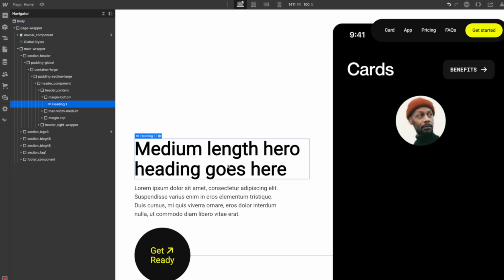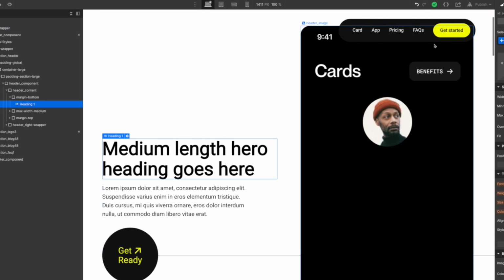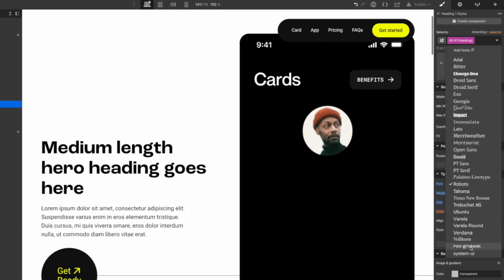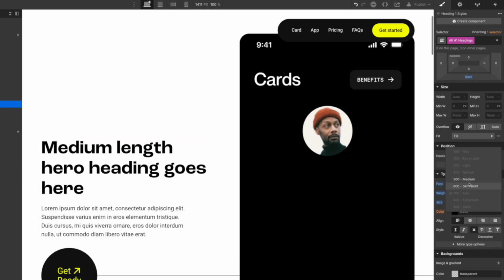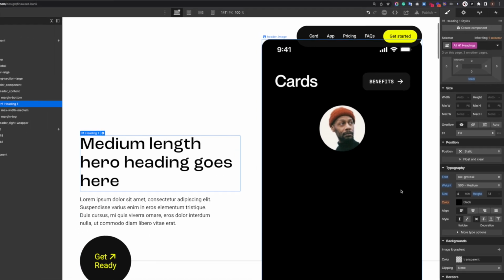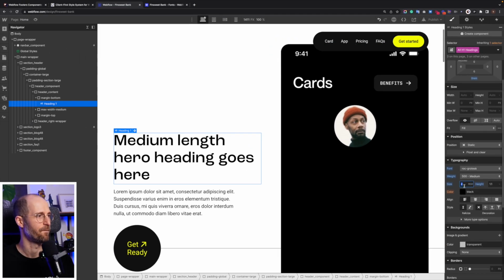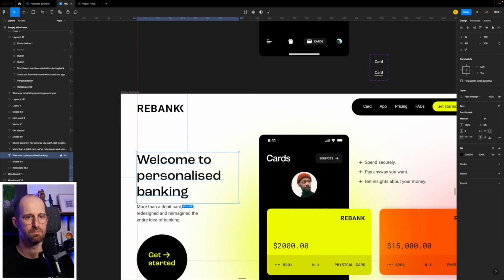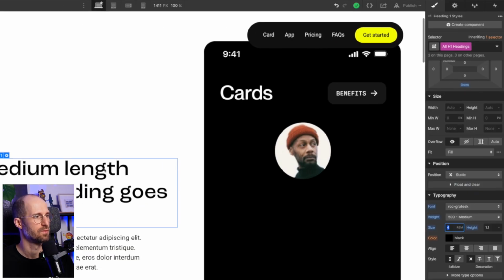Good. But for the headings, we need to handle headings. H1 is going to be not Roboto, but it's going to be grotesque, and we set to medium, 54 rem, right? I think it's fine, but we have to check with design. That was 54.